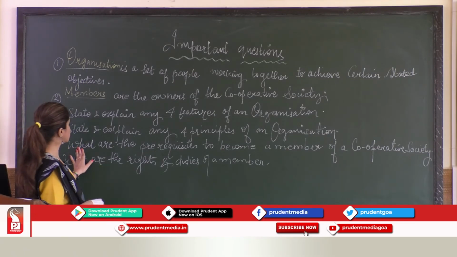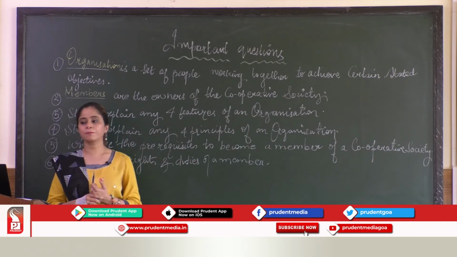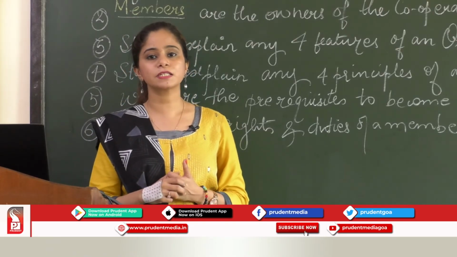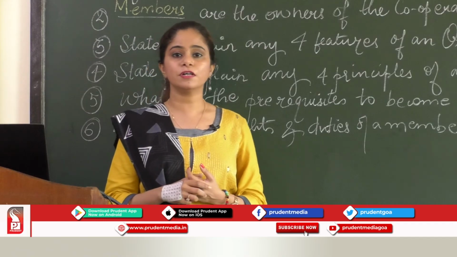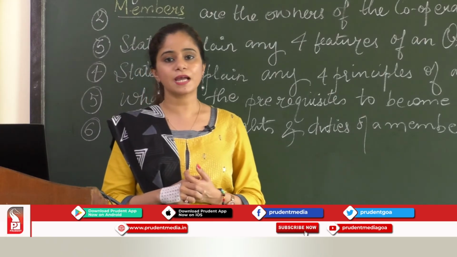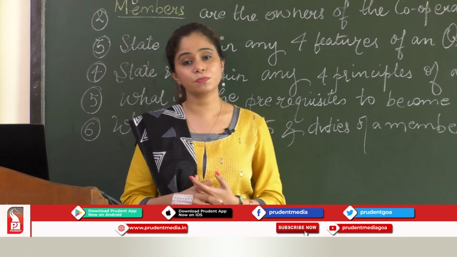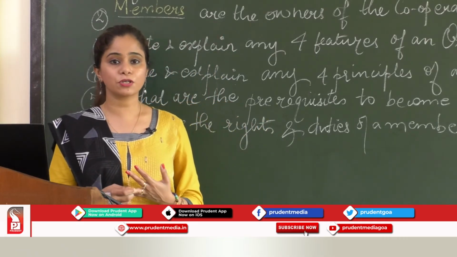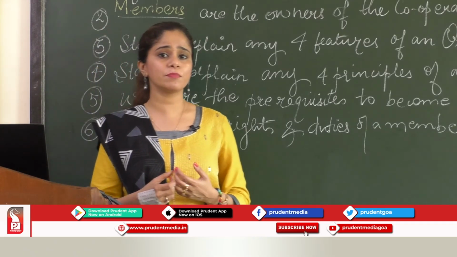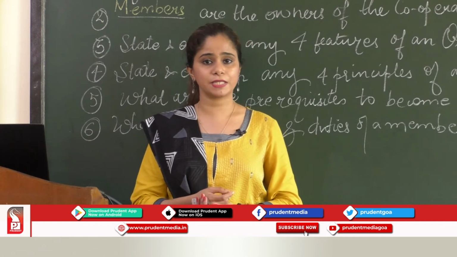The 5th question is, what are the prerequisites to become a member of a cooperative society? A firm who can enter into a contract under the Indian Contract Act of 1872, a firm or a company, or a body which is registered under the Societies Registration Act of 1860, a society which is registered or deemed to be registered, then a legal authority, that is the panchayat, municipality, the state government, central government, or a public trust is eligible to be a member of the society.